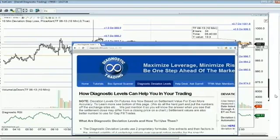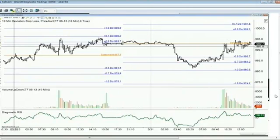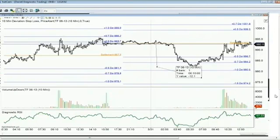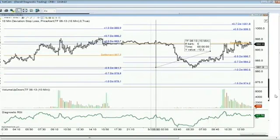All right. So I could actually take this, and this is sort of a method that a lot of people don't know about, don't use, but it's a good one to learn. I can take all that knowledge I have right there and go, all right, what is the high? Okay, so we got the high right here. And I can then put this over here. So let's put it in a place where we'll be able to see it when we zoom in. And then I'm going to grab this little arrow. And I use NinjaTrader, by the way, for this. It makes it really easy to do a lot of different things. Basically, anything I can think of that I want to get done, I can do in Ninja. All right, so that's 12.5 points.